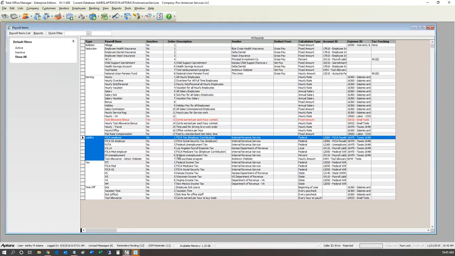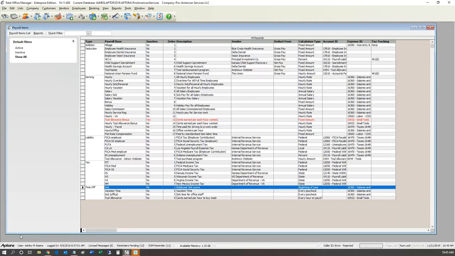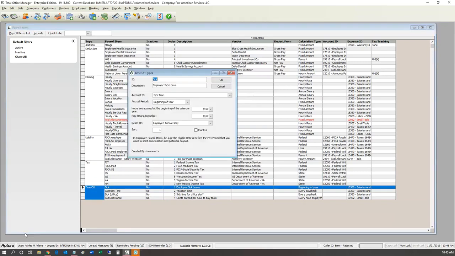All right. So now we start thinking about benefits, things that we give you, like time off. So down here, we decide, you know what, we're going to pay you sick time. If you get sick, we're going to pay you for being sick. So we'll set that up. Now I already have it here. But we have this thing called sick time, and we could just call it paid time off. And it's for whatever. You don't have to be sick. Maybe you have to get your license plate for your car.